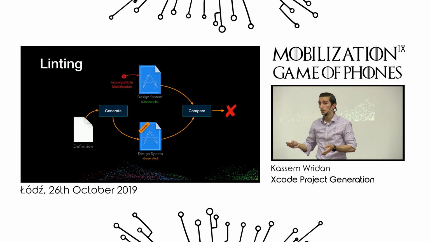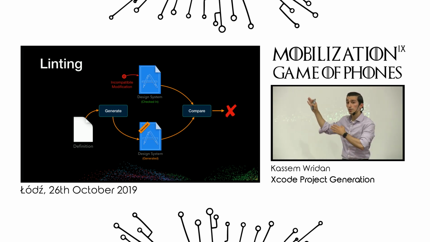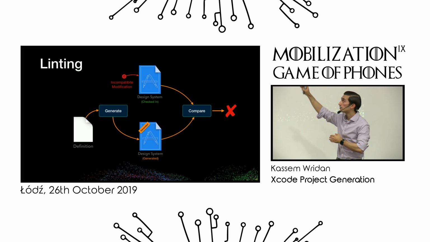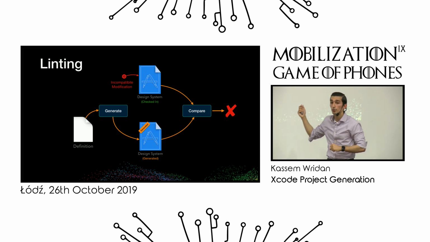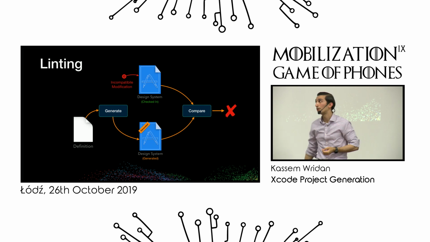What that is, simply, on your CI, every time you have a pull request, generate your project alongside the one that's checked in and run a comparison on it. So it's just a simple generate and then run something like xcdiff. And if there are any differences, fail your build to flag that there's a regression.